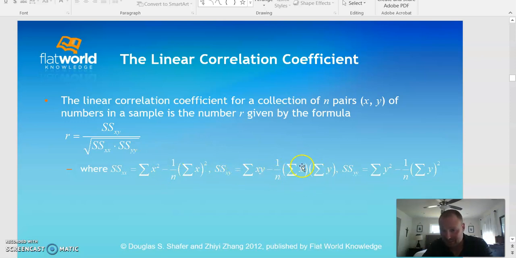This formula is a little bit different. The sum of the x values times the sum of the y values times 1 divided by your total number of values, okay? And then this is just the sum of the x times y's, right? If you're having trouble understanding the summation notation, that's something that you're going to need to review. But to this point, because we did use summation notation when we were talking about the calculation of standard deviation back in chapter 2, you all should be in a pretty good space here, okay?